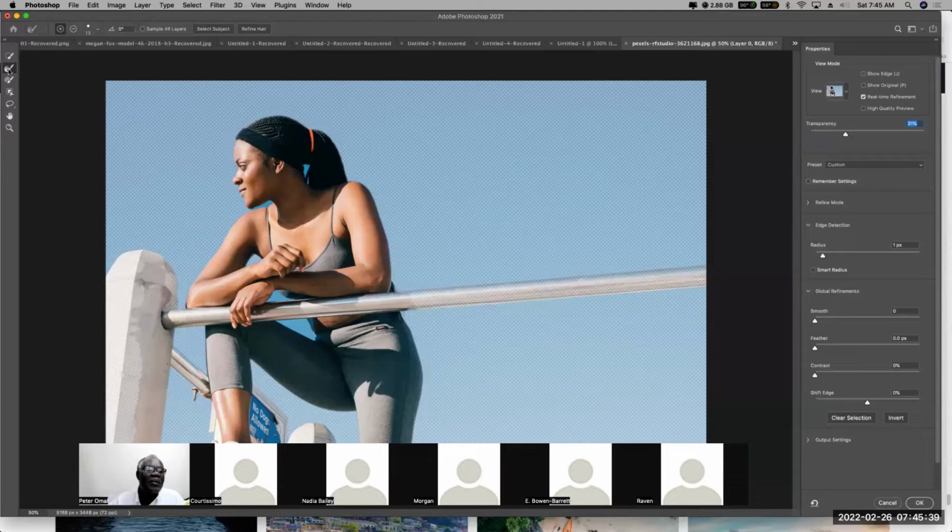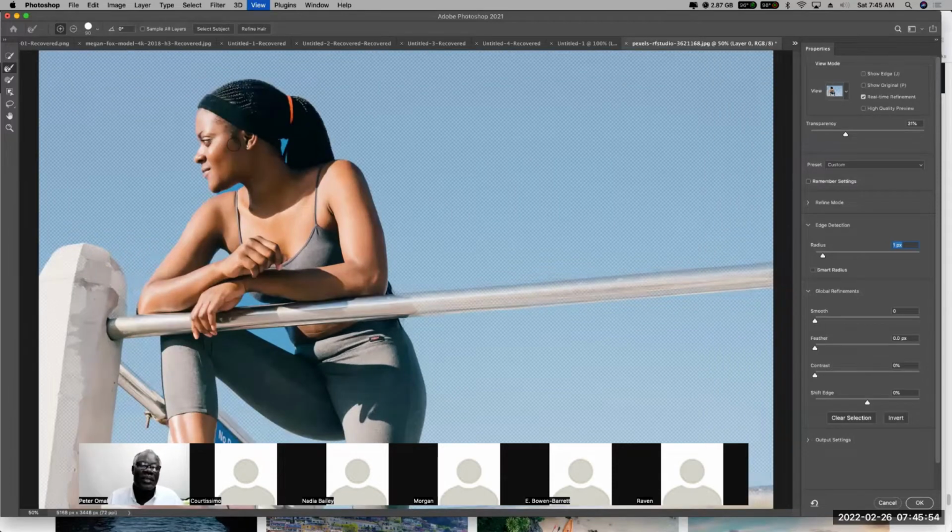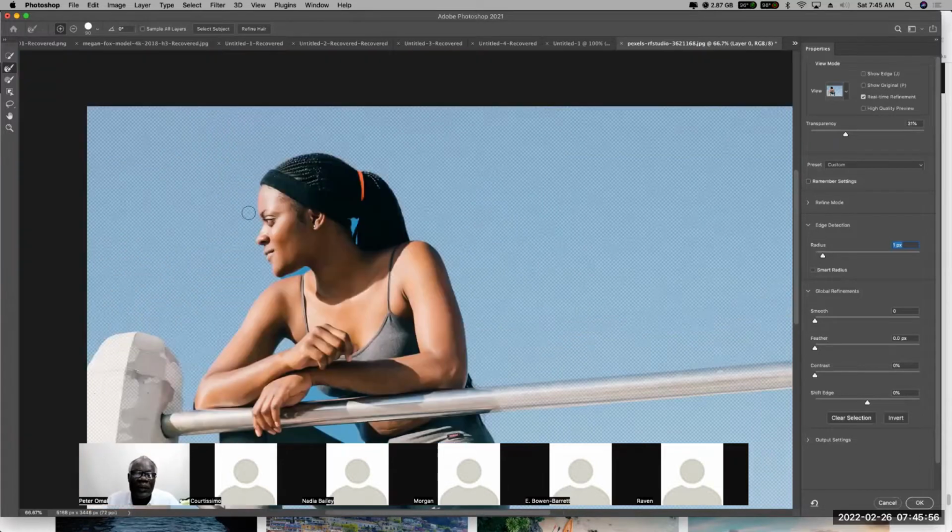So this time we are here. We try to make the brush size bigger, slightly, and then we can expand it, so that we can see it. Here we go. We can go ahead and refine that.